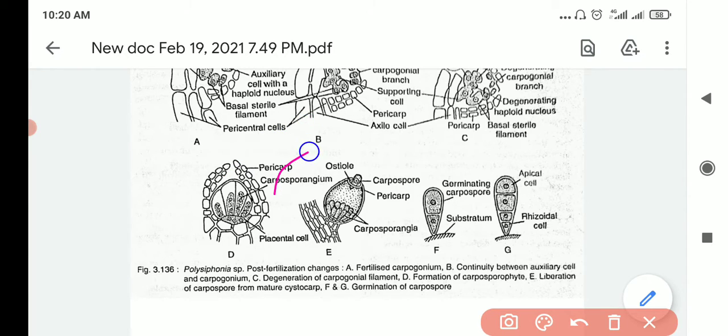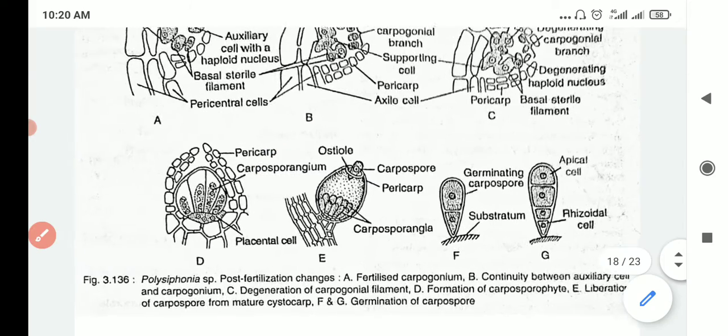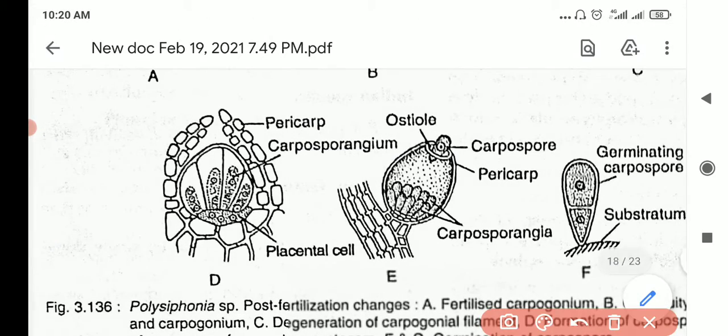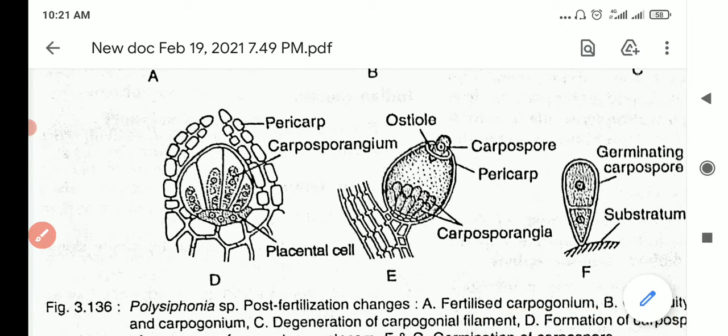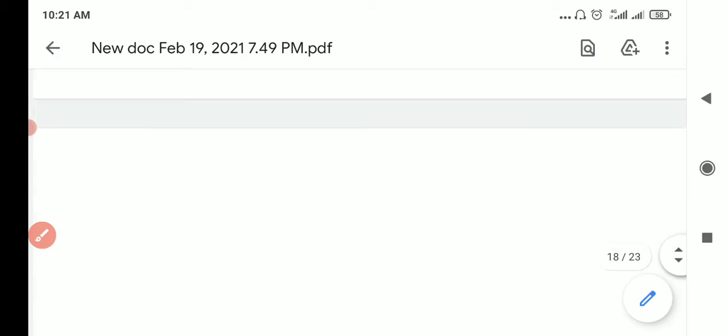Okay, now do you see these carposporangiums? Oh, I want to expand it. This is one carposporangium, this is one, and these all came from gonimoblast filaments, okay? And that gonimoblast filament came from gonimoblast initials, okay? So these became gonimoblast filaments, and slowly those gonimoblast filaments will become the carposporangium, okay? So what is inside the carposporangium? Obviously, it is the carpospore, no? Because we have done Lycopodium, it is very easy for you to understand.